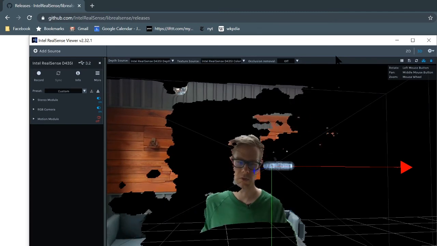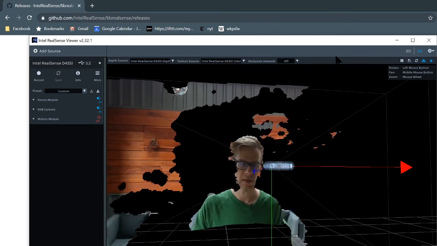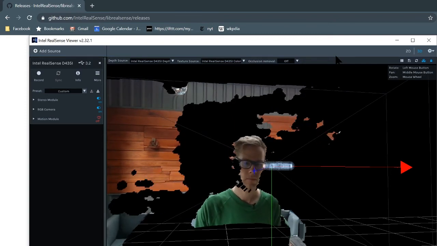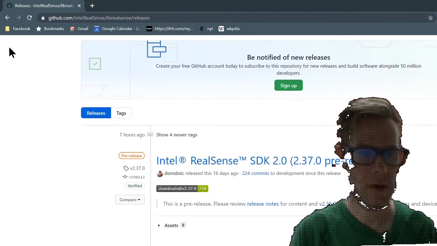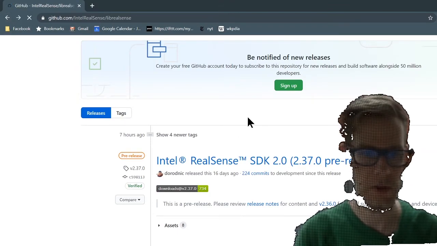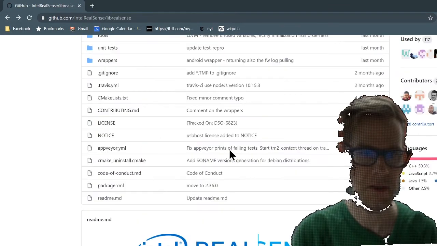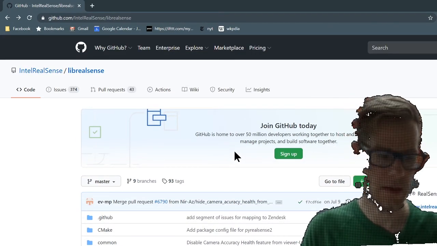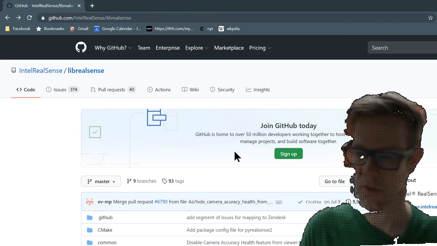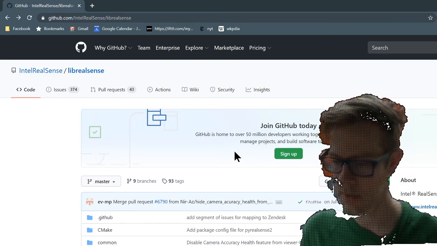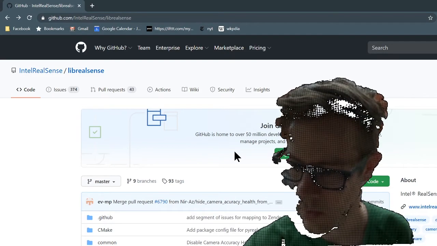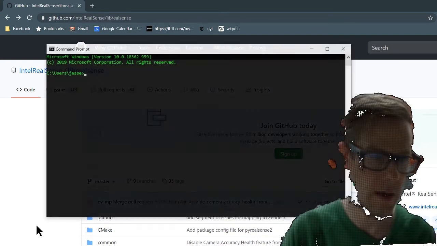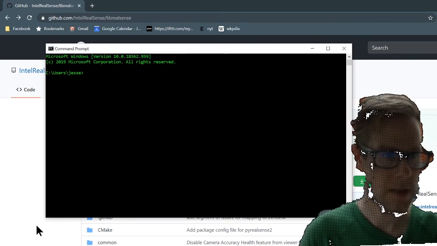The next thing we're going to do is try to access it using the Python libraries that are provided in this GitHub repository. To get the Python libraries, we're going to clone this GitHub repository. If you don't know what those words mean, don't worry about it. It's not going to be too painful, but we are going to have to do some stuff in the command prompt. So let's do Windows X, and then we can get a command prompt going from there.